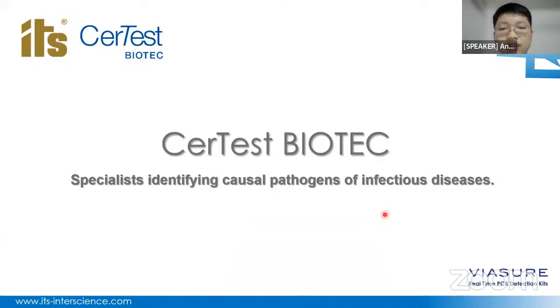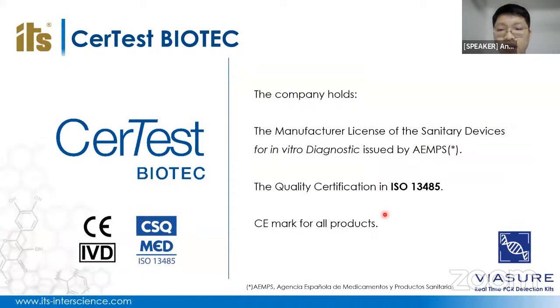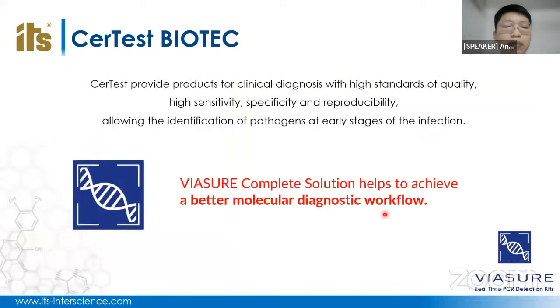And then the Certest kit we are supplying. Certest is from Spain. Their main activity is to develop and distribute diagnostic kits. All the kits are CE-IVD marked, and the qualification uses ISO 13485. The aim of Certest Biotech is to give a full, complete solution for clinical diagnostics: high sensitivity, high specificity, and high reproducibility.